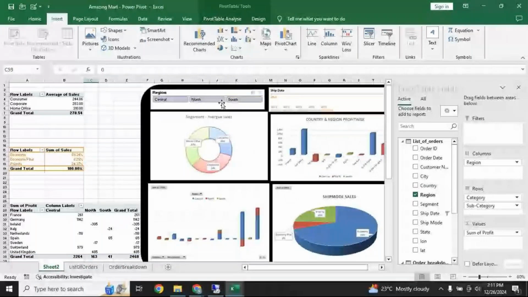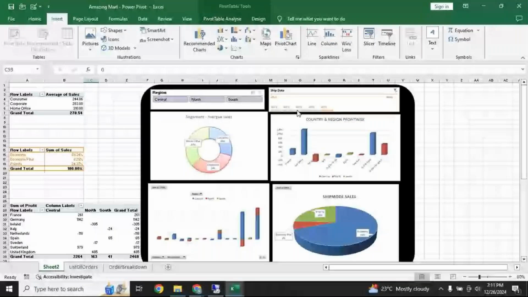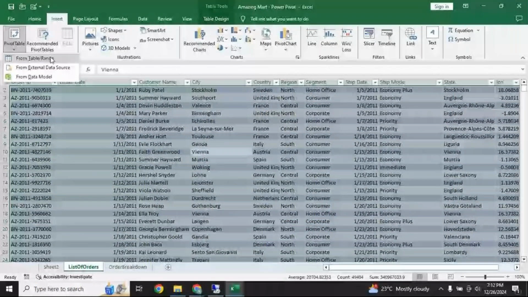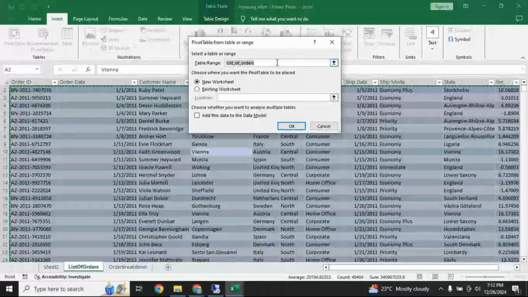The procedure remains same. List of orders, go to pivot table, table range, then the range will be shown. Select or add this data to the data model, existing worksheet, go to sheet 2 and select the location and click on OK. So then only I'll be able to get all those details.